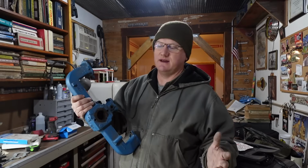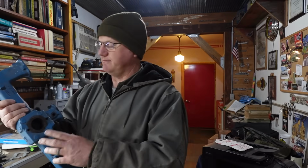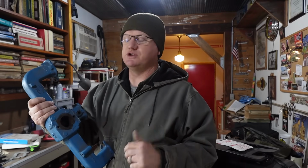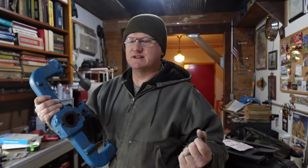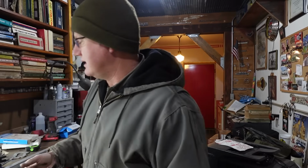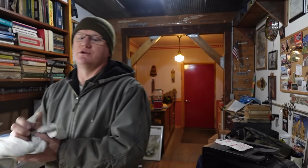However, I got to thinking, got to reading, got to studying, as a guy is wont to do, and decided in the meantime I would really like to put a small bore Rochester 2-jet on the thing. Make that thing open up, give its lungs some good capacity, and just let it breathe and see if we can get some good performance. I'm going to turn you around here and show you what we got and what we're going to attempt to do.